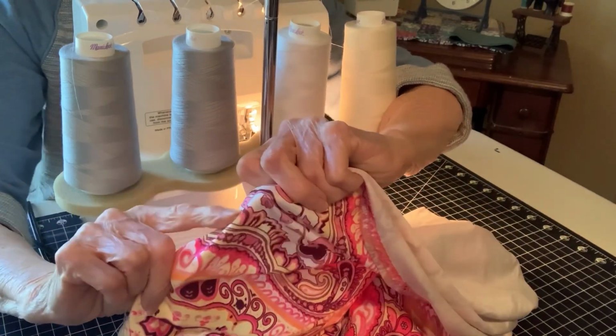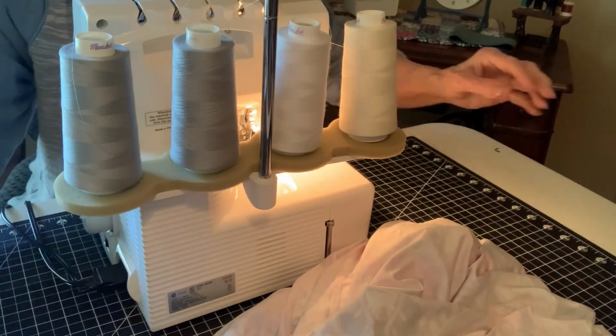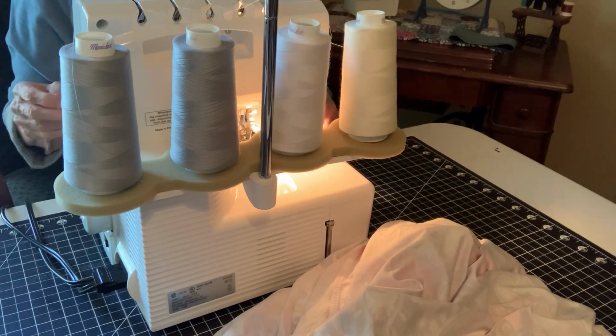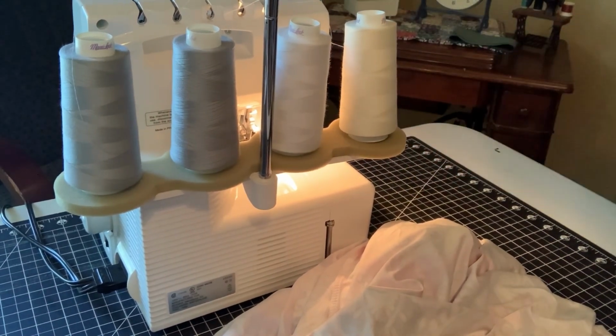And then we're going to use our double needle, and I have to change my machine and put pink thread on there because I already did one and it used black. So I'll be right back as soon as I get my machine ready, okay?